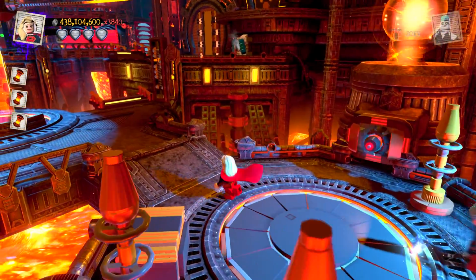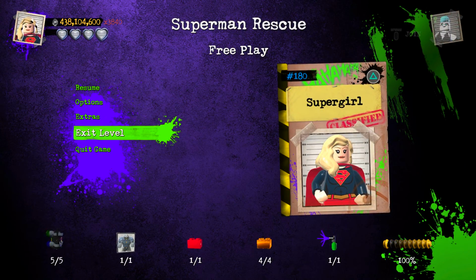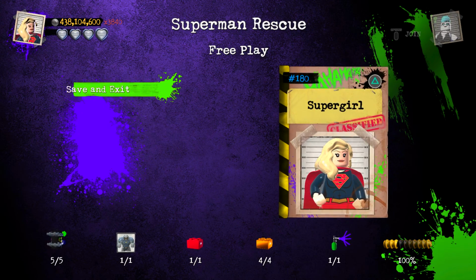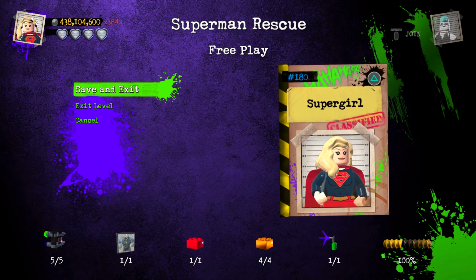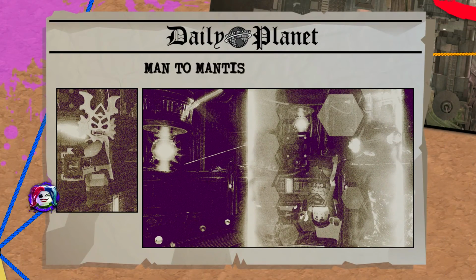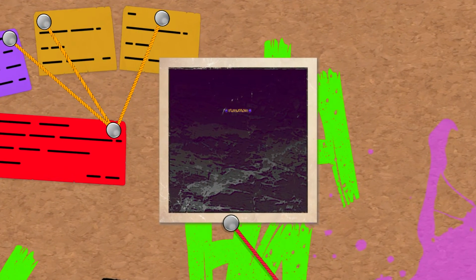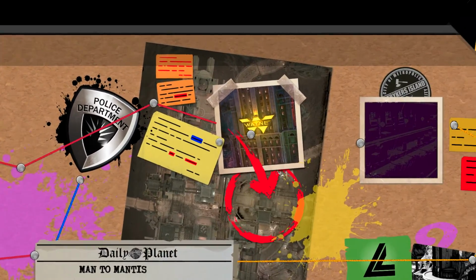Okay, so that completes it as all five. We can go ahead and exit level, and we can save and exit. Please save it. Hopefully I did it right. Ooh. Okay, we did it right. Good. Sometimes I accidentally mess up. I need to look at that.